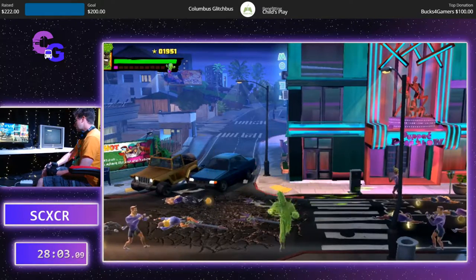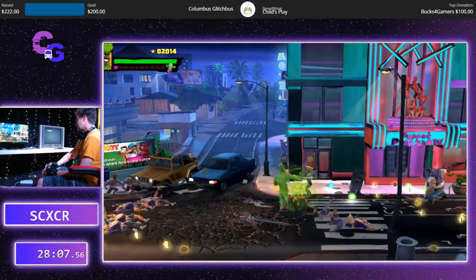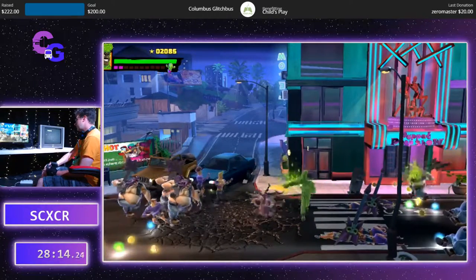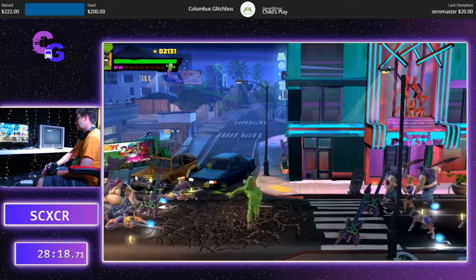This section is a little strange because the enemies sometimes have their hitboxes appear on screen before they do. So you might notice that sometimes my spines are just disappearing before they can reach the left side of the screen. That's because they're hitting enemies that aren't actually there yet.